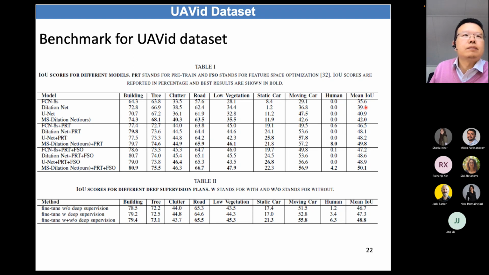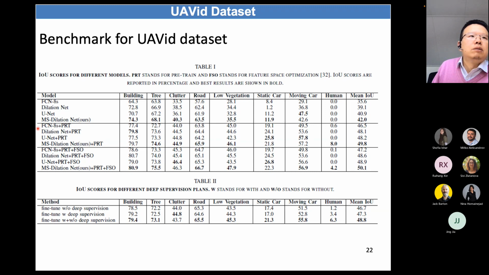You will see that FCN, which is a standard semantic segmentation network, gets 35.6. This is the IOU metric, the intersection over union metric. It goes up to, let's say, 42 with the MSD multi-scale dilation network. So it really increased quite a lot, because this is IOU.